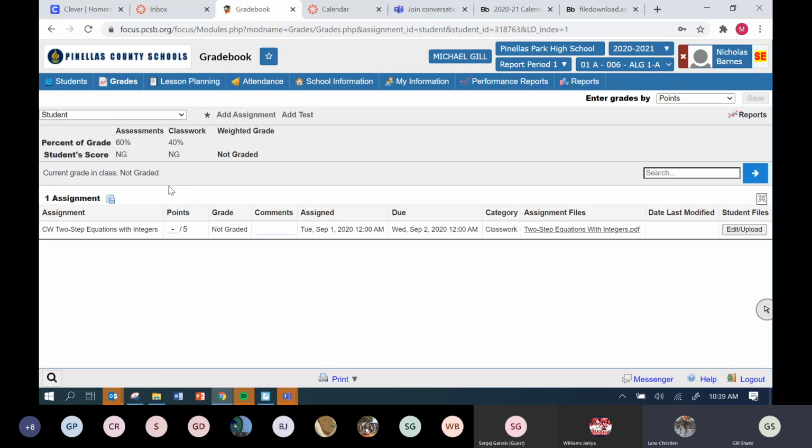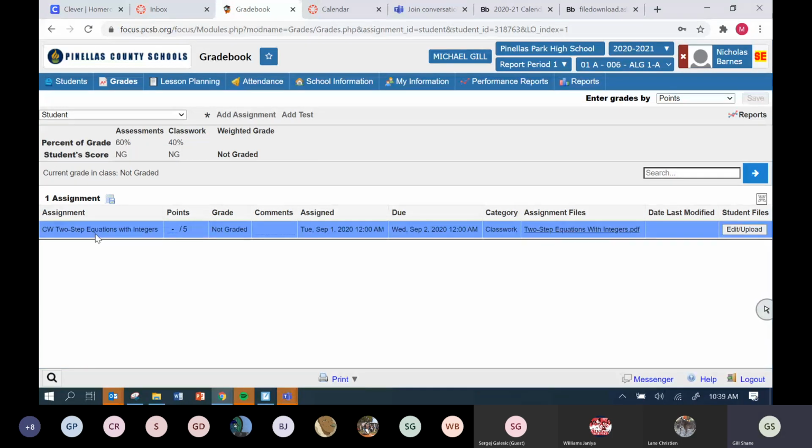So this is your focus. If you go into my name, you should see a list of all of your assignments, which is just one right now. And then you should have a column that says assignment files. That's where they are. Now you're running pretty late, but I'm not going to penalize anybody for getting it to me late today. I'll probably give some extra points for those of you that do get it to me on time. But you need to still turn this in today.